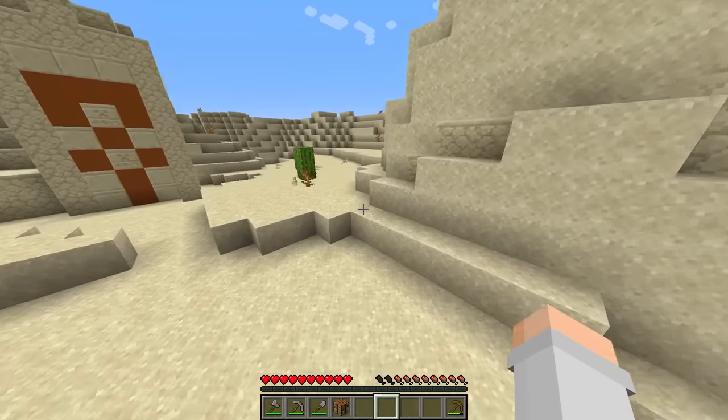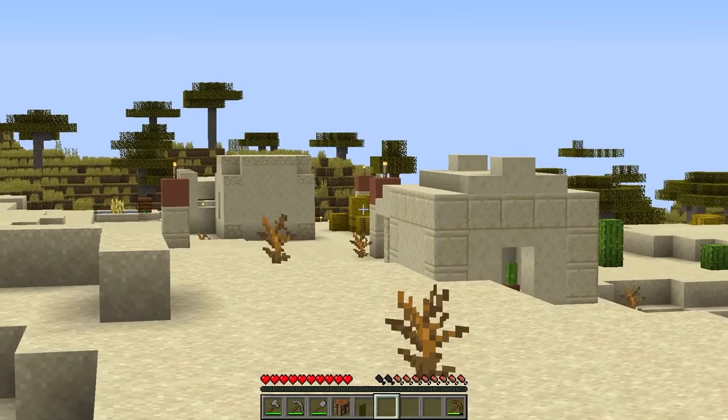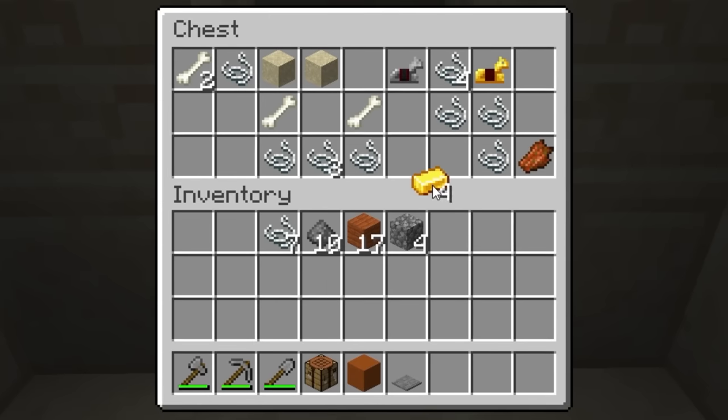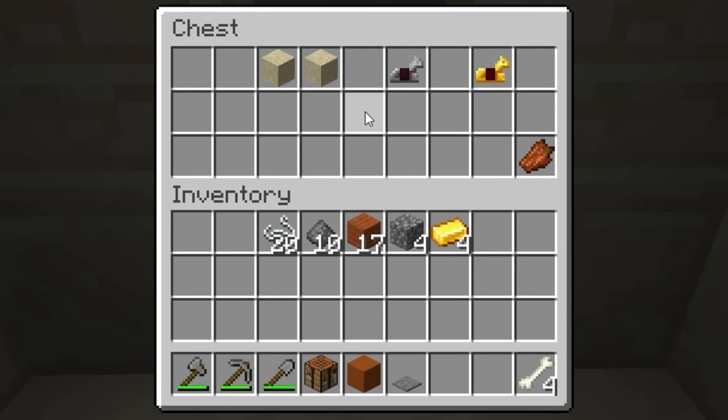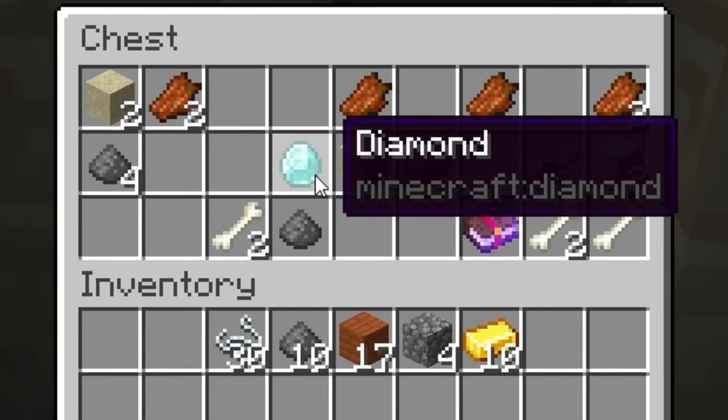Wait, there's a torch there. Is that a village? No way. There's a village right behind it as well. So we've got all the food we need. But now, oh, come on. Okay, gunpowder, string. Ooh, a little bit of gold. Okay, good. String as well. This is good. Oh, no, I really need iron. And oh, no way. We've already got a diamond.